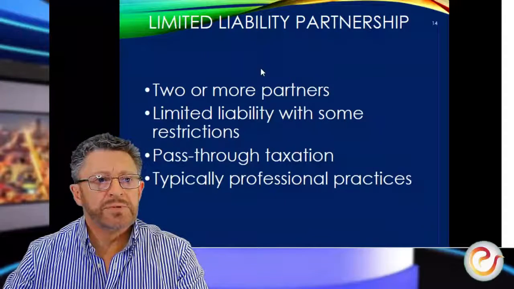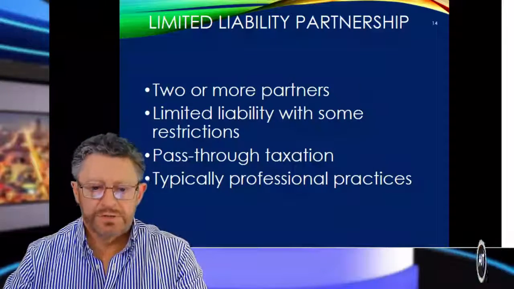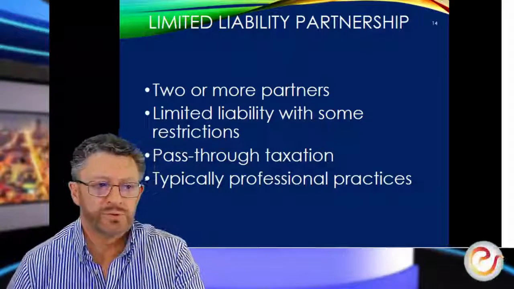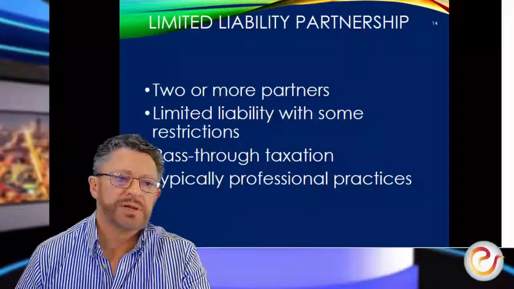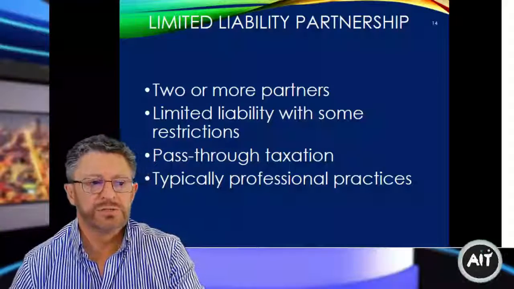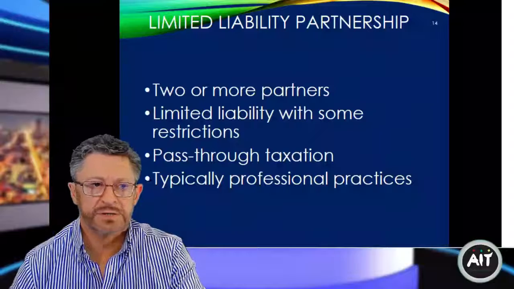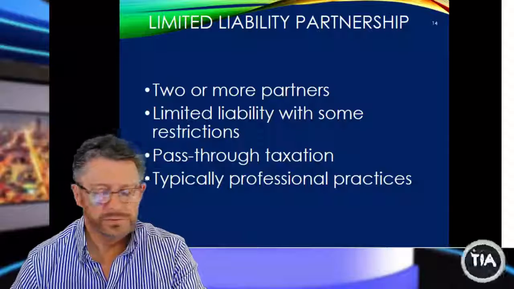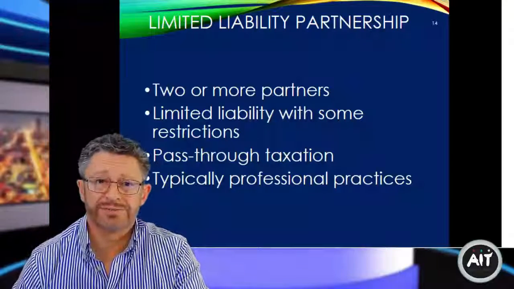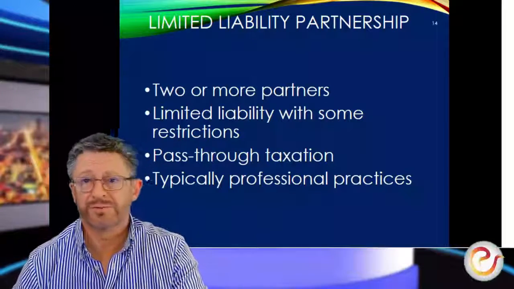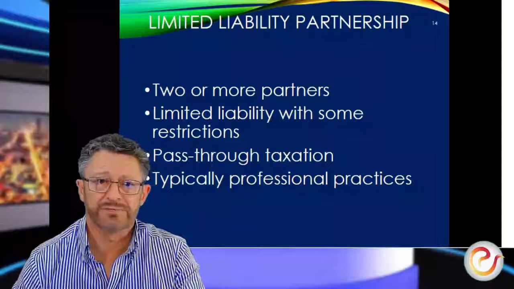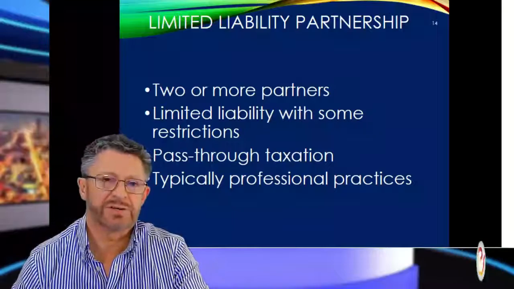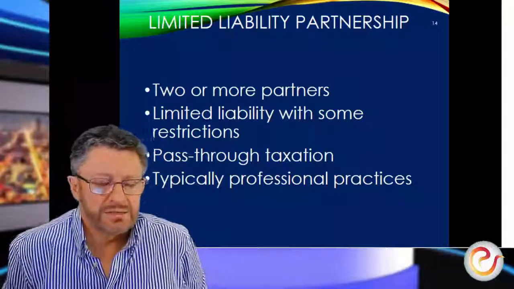So limited liability partnership, this is the limited liability partnership. So 2 or more partners, which I've kind of basically just described. Limited liability with some restrictions, and typically professional practices. Dental practice, what do you call them now? The health centres that you have now. You have a group of doctors, and you might have a group of doctors and a group of dentists together in one of these primary healthcare systems. That would be a limited liability type partnership. But in actual fact, these are owned by corporate entities, as it happens.